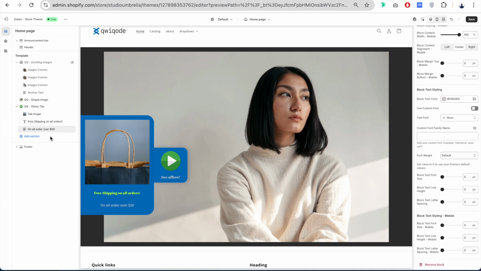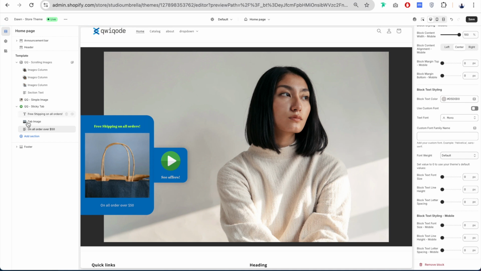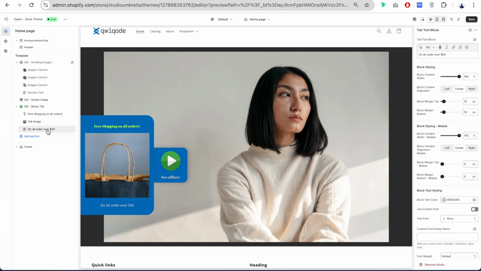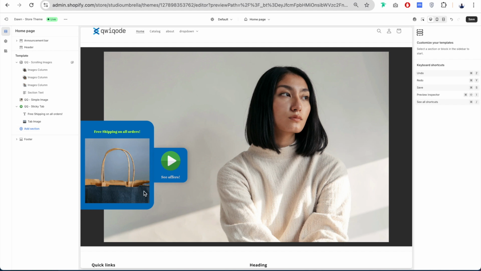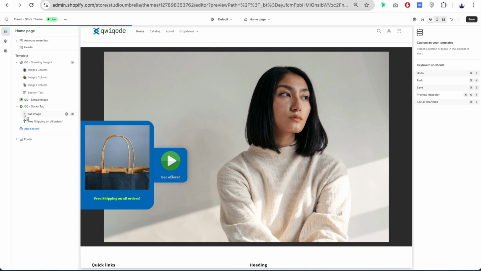And all these blocks, you can rearrange them. So for example, if you want to use the title at the top, you can do it like this, okay? And if you need to add another text block, you can do it using this button to add block. Okay, and if you don't need all these elements, you can just hide them like this, or you can just delete them. I don't need this, so you have that option. And maybe the image at the top looks better.